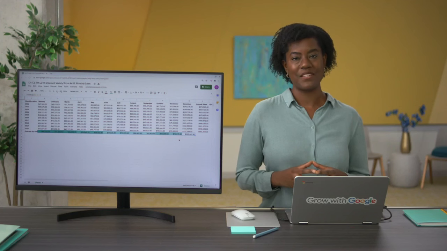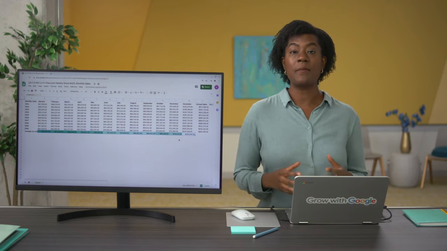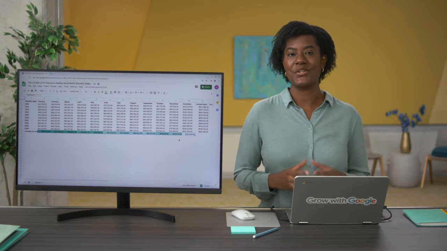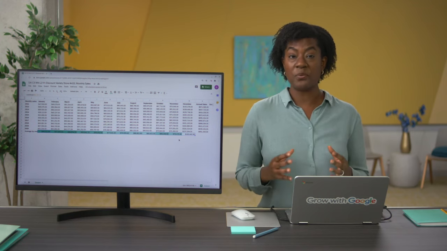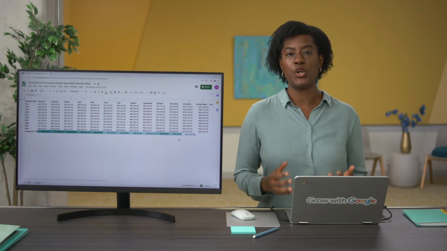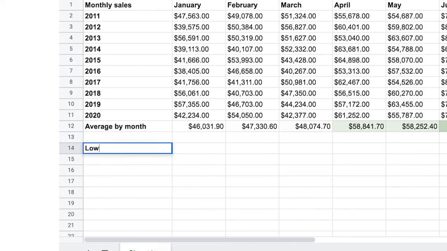Now, when we share our analysis with our stakeholders, they'll be able to tell right away which months have the highest average sales. Okay, just a couple more steps to complete our analysis. Now we need to find the minimum and maximum for average monthly sales. With a data set this small, it might be easy to find the minimum and maximum values without a formula, but it's still good practice to use one. Not to mention, using a formula helps prevent human error. We'll again rely on formulas with functions to do these calculations. We'll start with the lowest monthly average.